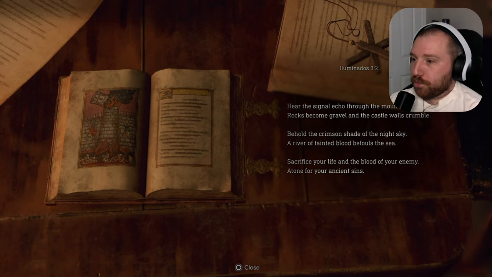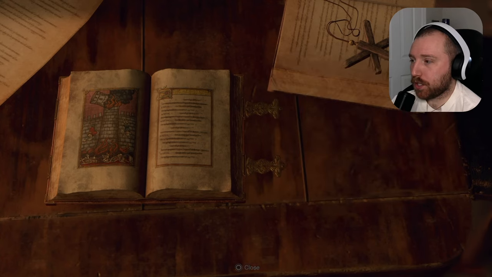Illuminados 3-2. Hear the signal echo through the mountains. Rocks become gravel and the castle walls crumble. Behold the crimson shade of the night sky. A river of tainted blood befouls the sea. Sacrifice your life in the blood of your enemy. Atone for your ancient sins.